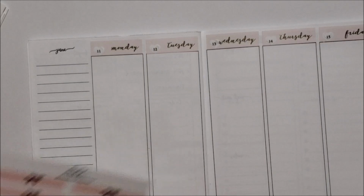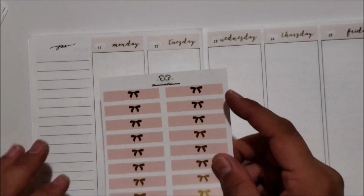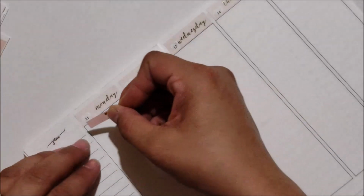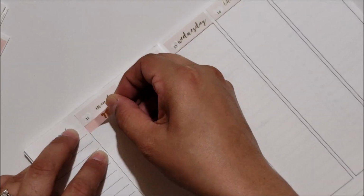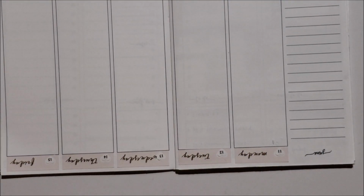Might have been a bad idea, guys, because I pulled out these bow headers from the tasseled planner and I was going to use these. Do you think the two pink? I'm going to go for it. I'm totally going to go for it, guys. I'm going to do it anyways, even if the two pinks are completely different pinks. I mean, there are kits with like two different color pinks, right? Like, you guys have seen that. I've got to do this upside down. I'm so sorry. I'm sure that's annoying.